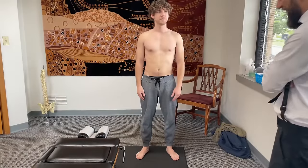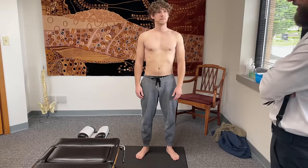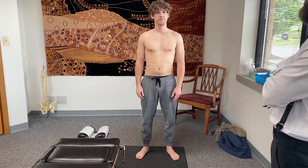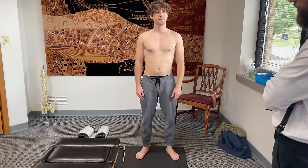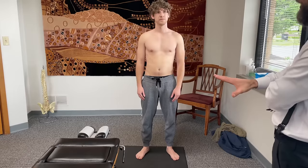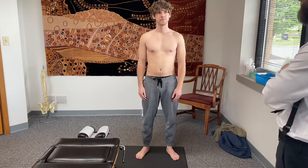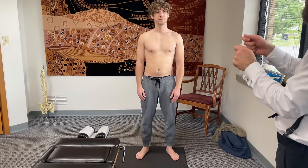Okay, so all right, we're here with Zach today. We've got some low back pain, some sciatica. Which leg is it going down, Zach? Left. Going down the left leg, sciatica, left leg. And we saw a CT and MRI report. We have some disc bulging, but it's minimal. We have an abnormal hemangioma, which is most likely a non-important finding for this case. And the one important finding that we did find was congenital shortening of the pedicle.